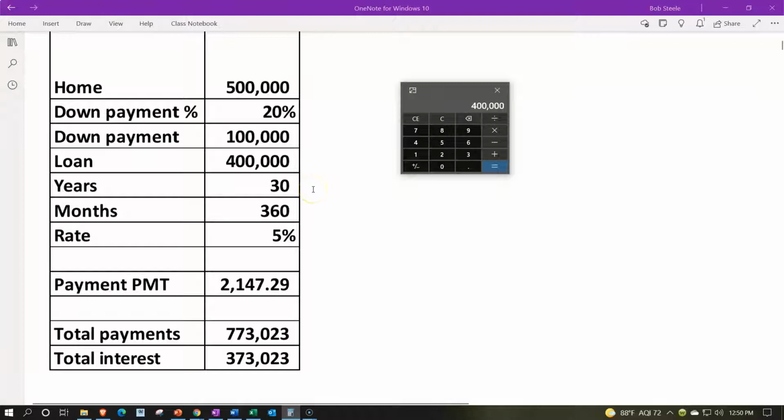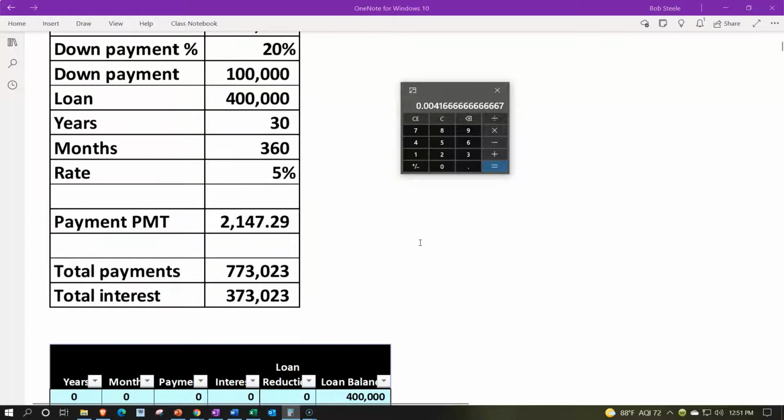We're going to have the 30-year standard loan as our starting point. If we take that 30 years times 12, we'd have 360 monthly payments. We have the rate of 5%, remembering that that's a yearly rate and we're looking at monthly terms, so 0.05 divided by 12 would give a small monthly rate, which would be necessary when we do the calculations. Remember that the rate is usually given in years, but we're typically calculating with monthly calculations.